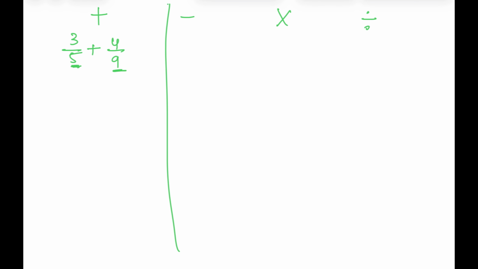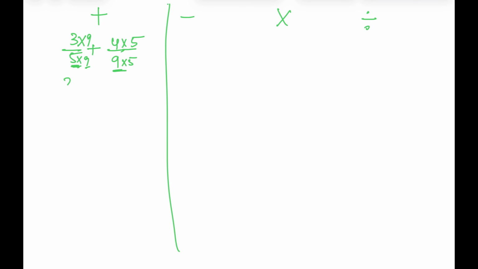So now we will get the denominator same. How do we do that? We just multiply them with each other. If I multiply here by 9 and if I multiply here by 5, will I get the same number in the denominator? Yes, obviously. So when you multiply something to the denominator, the same thing is to be multiplied to the numerator also. And here also, if I multiply something to the denominator, I have to multiply the same thing to the numerator. Always, whatever you multiply to the denominator has to be multiplied to the numerator.